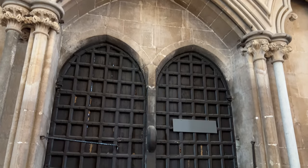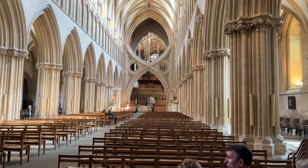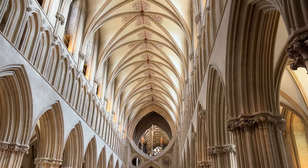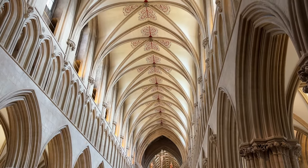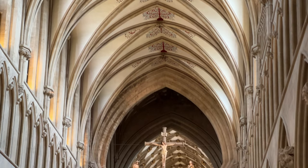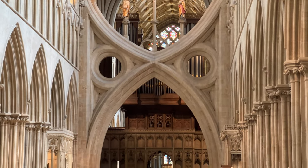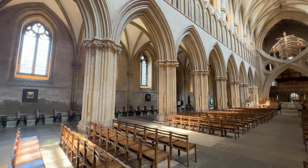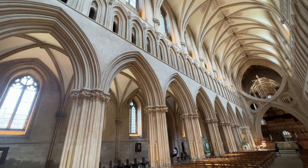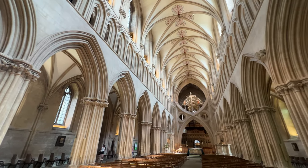That's the door the bishop has to bang on when he's being installed here with his crozier. Wells Cathedral is the first cathedral built in the truly early English style, meaning it owes nothing to France and the cathedrals of France. The English went for longitude rather than height, so the emphasis is not on the vertical. English cathedrals are quite short but very long, and those leaping arches in the Triforium — that is English, not French.